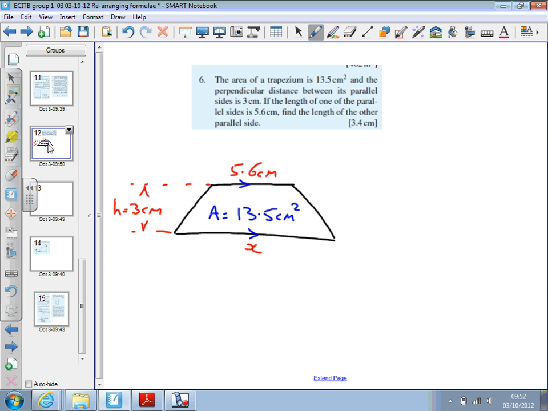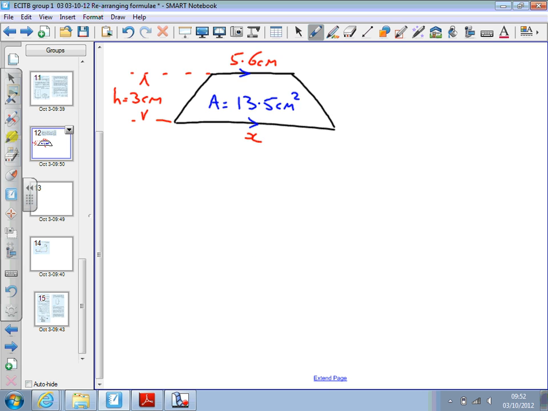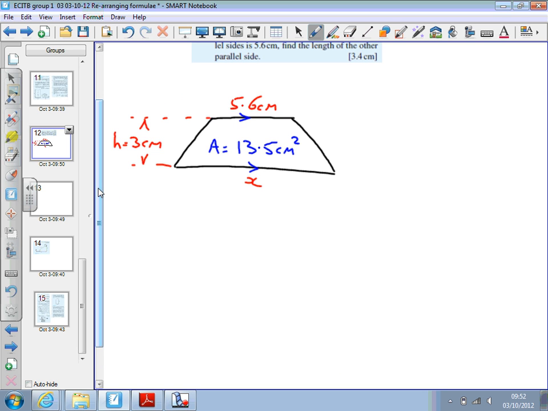Yeah, right, formula down, Chris. Well, what do you mean by put it into a triangle? No. 5.6. Yeah. Down one side, then you've got the height. So 5.6 down one side. That's this length from here to here. Yeah, no, it's that length. Yeah. So write the formula down. Area equals a half, a plus b, times the height.